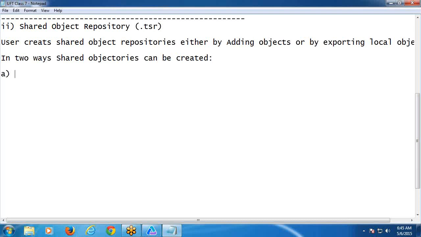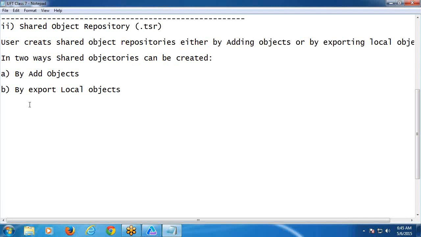First way, by add objects. Another way, by export local objects.